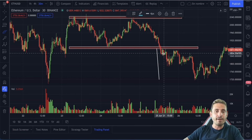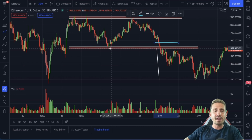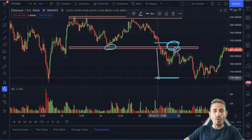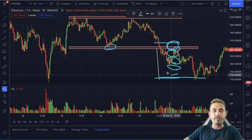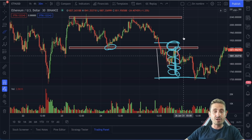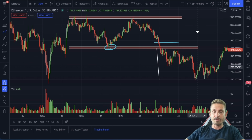So in this case, if you did enter a trade right over here in a short position, you want to place your stop loss here behind this major support that's going to be heavy resistance, as you can see. So you are risking a very small position to gain all of this movement, okay? So you can see that you are risking 1 potentially to gain about 3, right? Or even 4. The distance between your entry and your stop loss is 4 times smaller. So in this case, you are risking 1 to gain 4, which is very, very profitable.